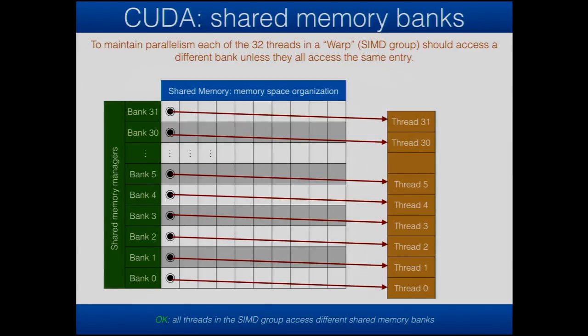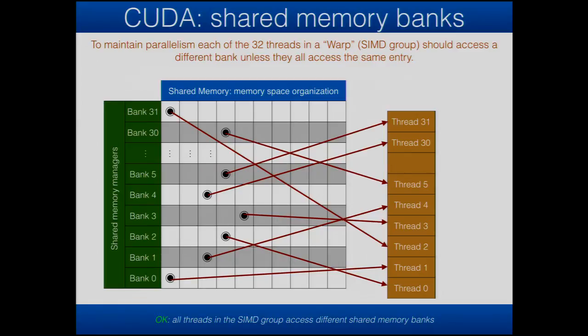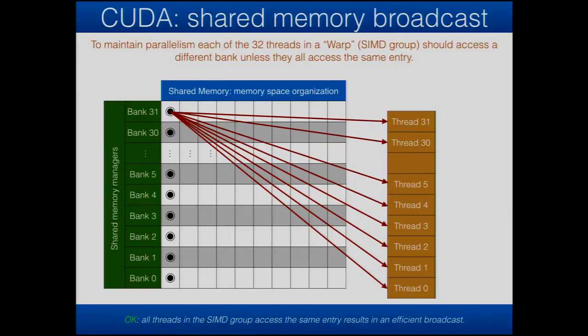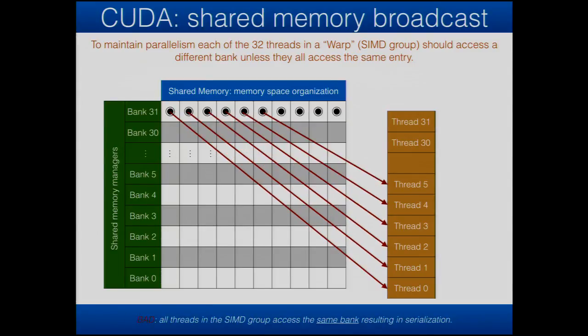That's fine. You can even mix it up. They don't have to be sequentially aligned, as long as there's a one-to-one ratio in bank to access. In this case it's okay because it's a broadcast, all threads can receive entries from one bank. But if you have all threads accessing the same bank, then we have a problem. So there are some hidden gotchas to using the scratch pad. You have to be careful that you don't run into some hidden traps.